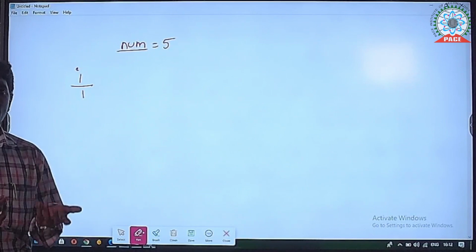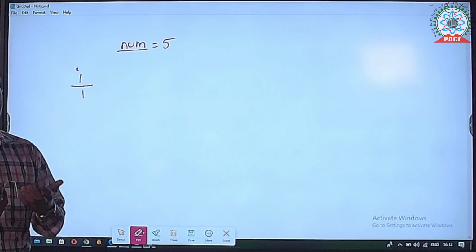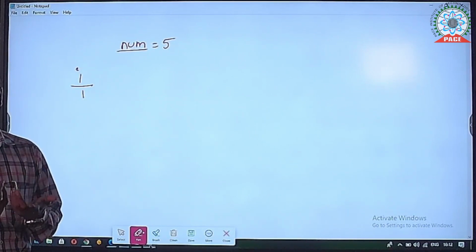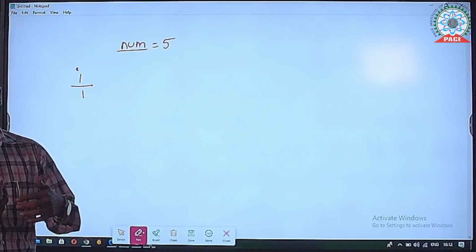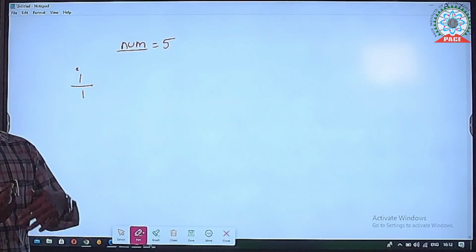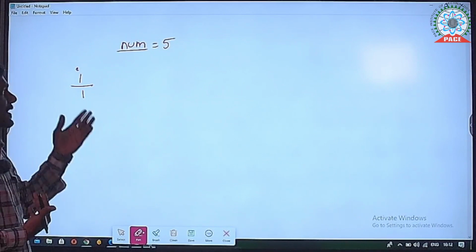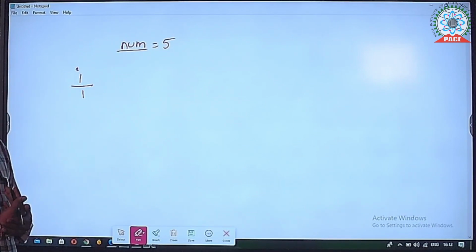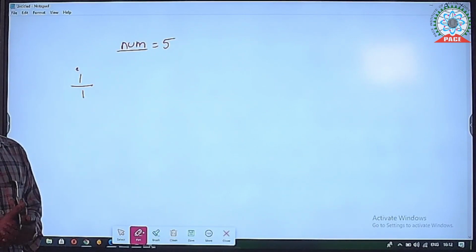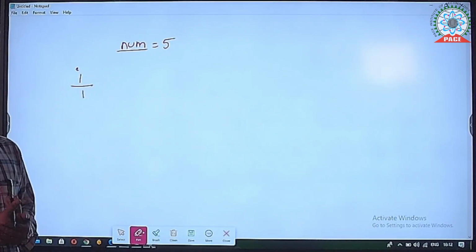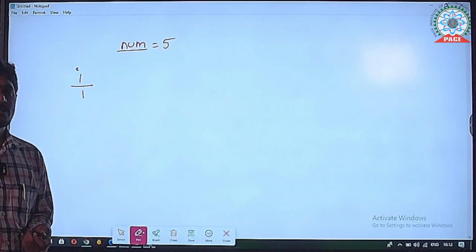Now I value is 1. Next time I incremented, I is 2. After I incremented, I is 3. After I incremented, I is 4. After I incremented, I is 5. After I incremented, 6. Whenever I value becomes 6, we stop incrementing the I value because our number is 5. You should not take any number greater than the given number.